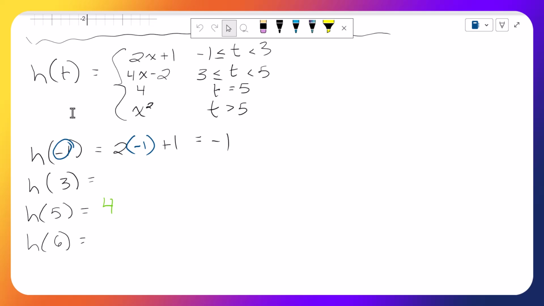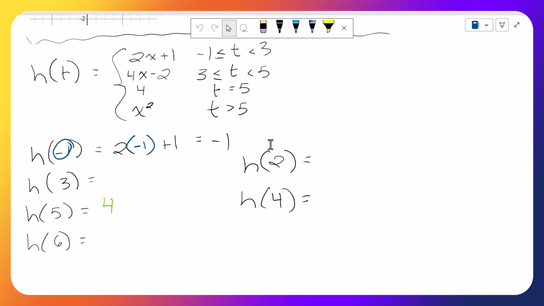Okay. And now h of 6, we don't have anything in our inequalities to tell us where h is 6. So we just need to think which one would it fall into. I really should have also done, actually I'll leave that as an exercise for y'all as well. Find h of 2 and find h of 4. See if you can evaluate those using what I'm telling you for h of 6.